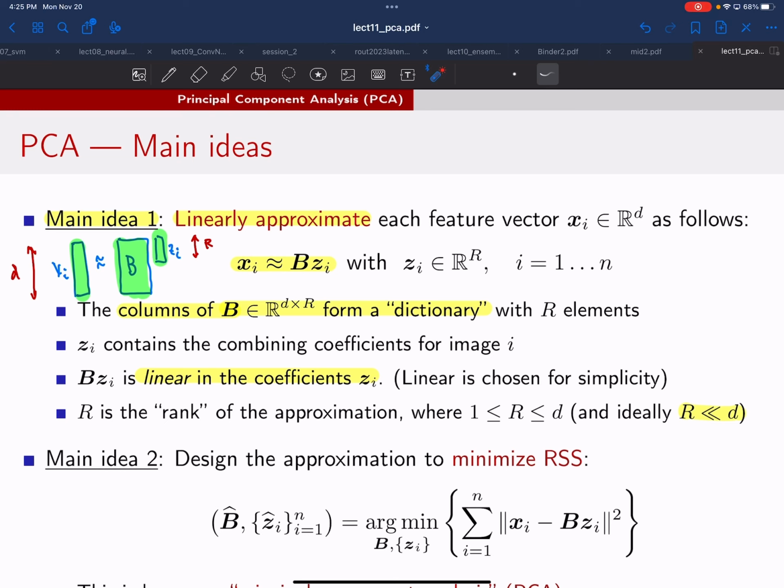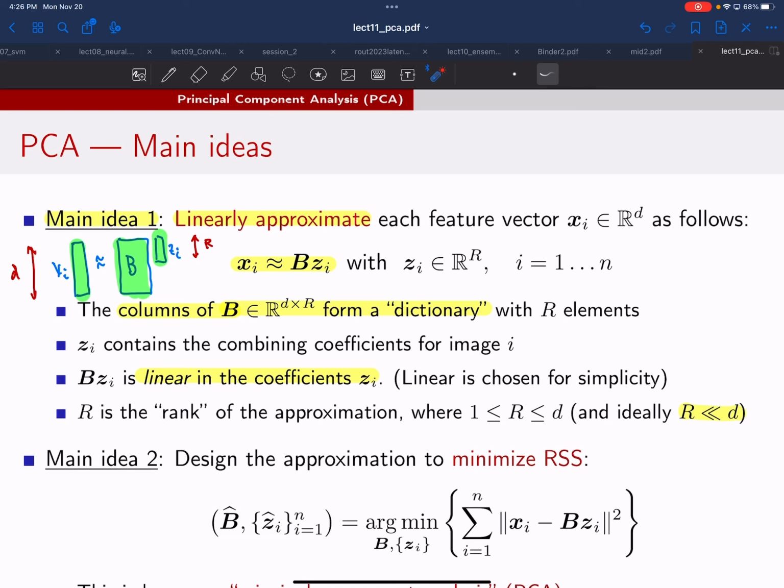The hope is that if I choose R large enough, I can fit all my data pretty close to the column space of B. I can reach most vectors. There might be a bit of error, but it's not going to be terrible. And maybe in doing so, I'll save a lot of coefficients. I will have coefficient vectors of length R instead of length D. That's the goal. Okay, so is this starting to make a little bit more sense, what we're doing? Okay, any other questions?